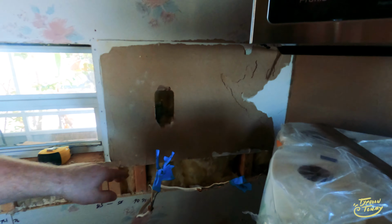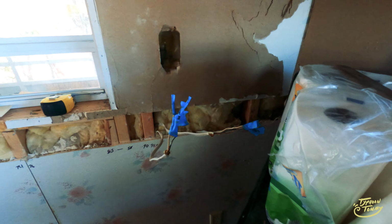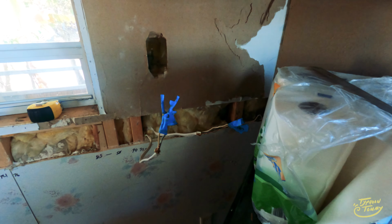When I had gotten into the wall, I had noticed that the outside of the plastic shingles are right here. There's no outside wooden surface. And on the outside, I have this synthetic woven mat that I'm going to put on the outside, and I can't really put it over the plastic shingles on the outside of the house. So I'm going to kill two birds with one stone.